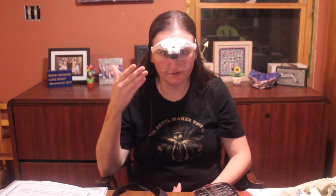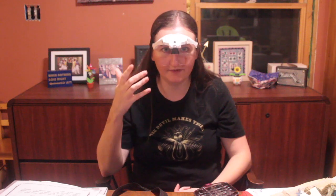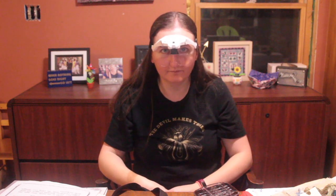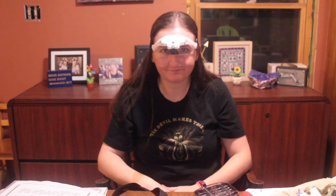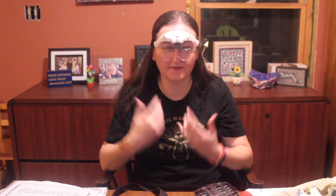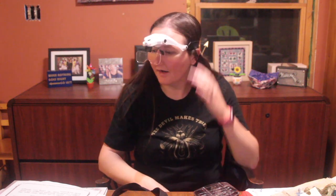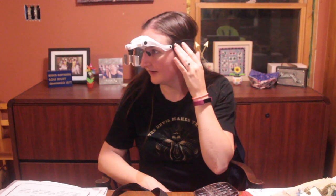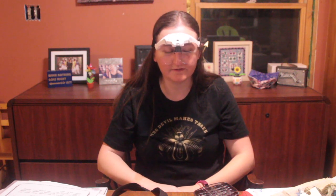I liked the fact that there was a light. The light's actually the most helpful thing about this because I have terrible lighting in that room. So just the light alone is a huge help. I chose them because obviously they're very sexy. Also, they come with arms, so you wear them kind of like glasses, or you can do a headband. They came with a headband too. I do the headband because sometimes I wear my glasses while stitching instead of my contacts. So I figured that would work.